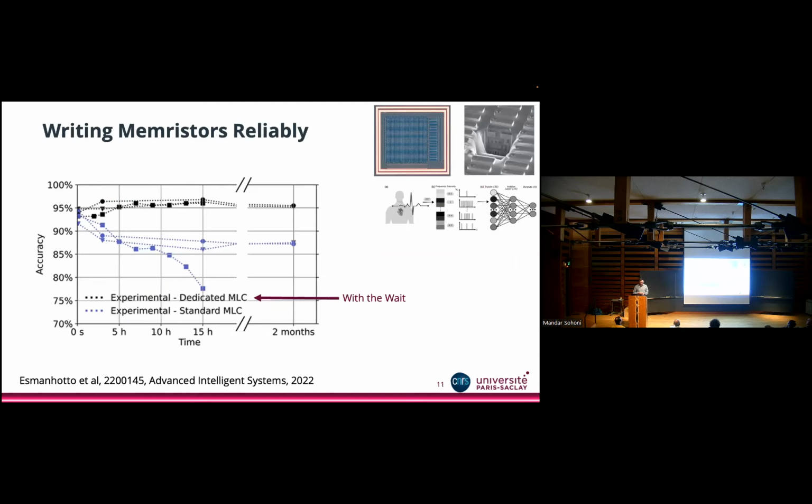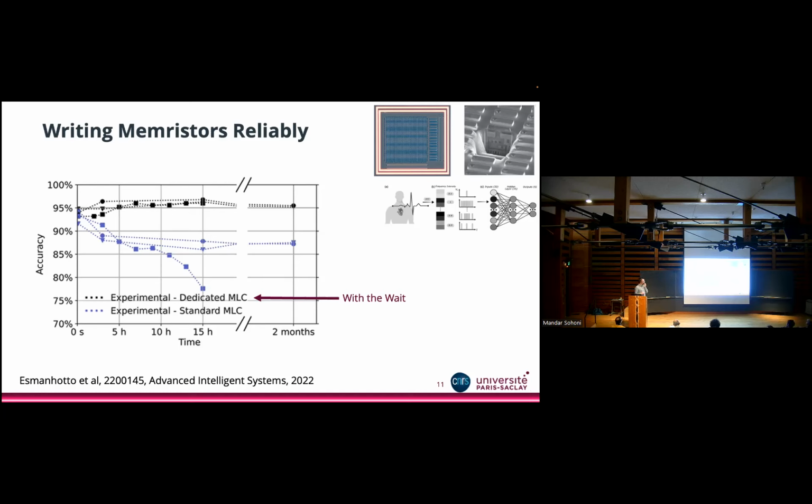When we do that, we finally are able to program our memristor neural network. It has stable accuracy. Two months later, we still have our 95%. So it is actually possible to fight memristor randomness. And actually right now, industry is working massively on making more sophisticated versions of this type of technique.